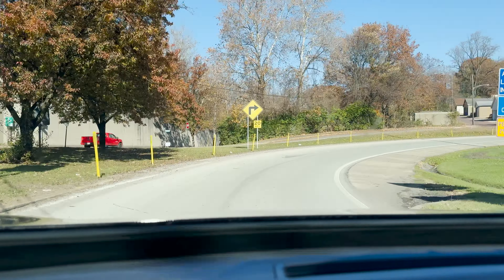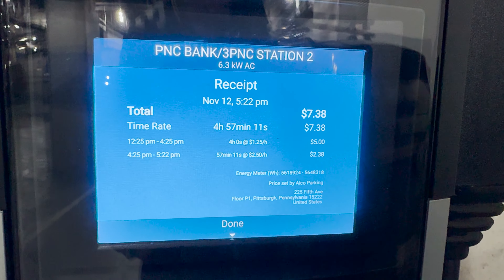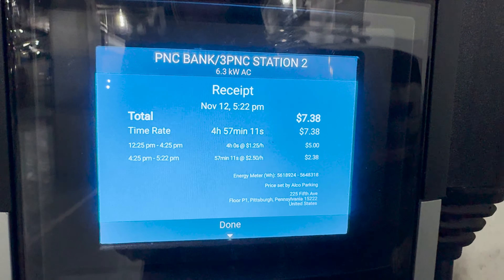The Packers definitely didn't win — but it was a good game. When we last left off, we plugged into a ChargePoint Level 2 charger. We charged from 61 to 96 percent — about 35 percent added — for only about 7 dollars, which works out to roughly 25-26 cents per kilowatt hour. Not too bad at all.